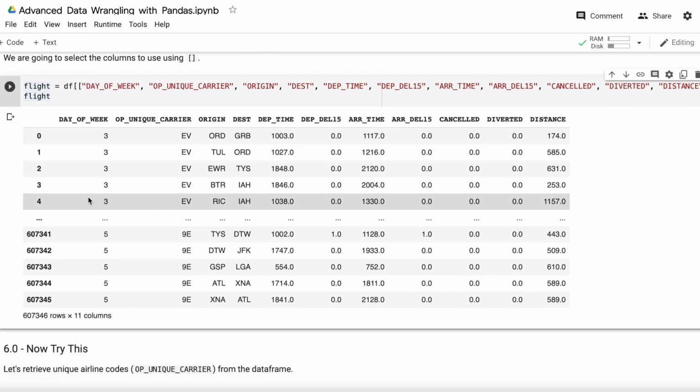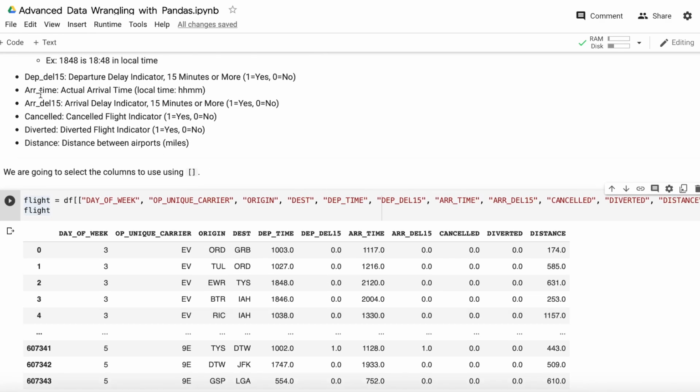So we've got day of week, unique carrier ID, origin and destination airport, depart time, departure delay 15 indicator. So departure delay indicator 15 minutes or more. If the delay time is 15 minutes or more, then it's 1. Otherwise, it's going to be 0. And arrival time is straightforward.